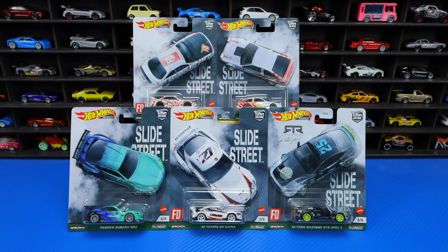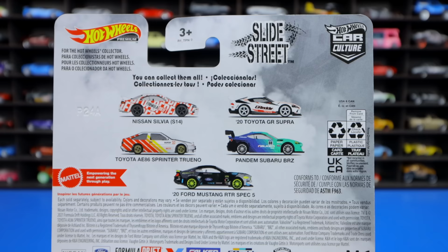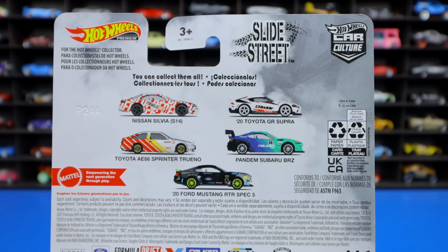What's up, Peak Timers? Phil here from Peak Time Racing. Today, we're gonna open up and review the Hot Wheels Premium Car Culture Slide Street Set. This set has 5 different cars, including the Nissan Silvia S14, 2020 Toyota GR Supra, Toyota AE86 Sprinter Trueno, Pandem Subaru BRZ, and 2020 Mustang RTR Spec 5.